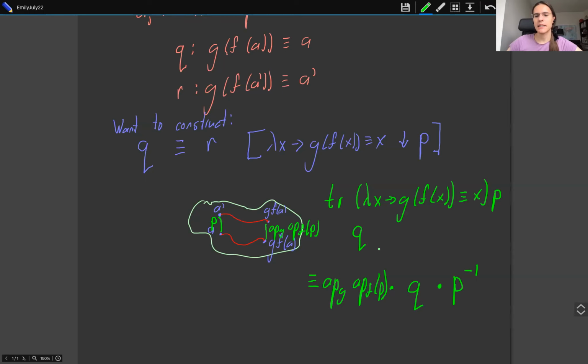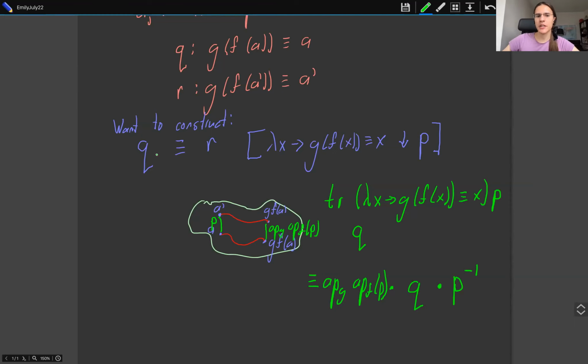And this is just an equality, this equality is well typed. That's the key. And so then I can try and prove it, and I prove it by path induction on P. And when P becomes reflexivity, this transport is just transport over reflexivity, so it's just definitionally Q, and then this is just definitionally reflexivity, and then this is definitionally reflexivity. And I guess we have refl dot Q, so we have to apply the left identity law, but then we get Q equals Q. So we can prove this when P is reflexivity. And then by path induction, it gives us the statements.